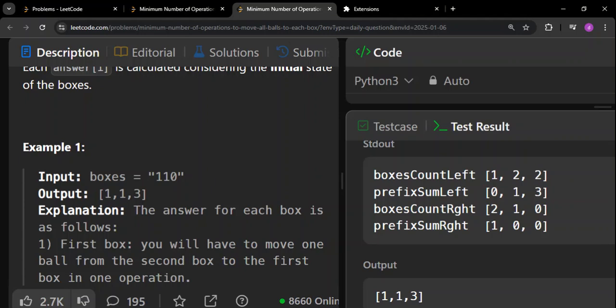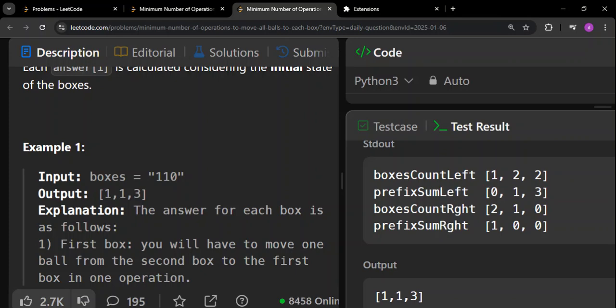Now, what is the prefix sum of left? The prefix sum of left is going to tell me, first of all, the zeroth index is always going to be 0. Now try to understand this part. Prefix sum of I is going to tell me the total number of operations needed to bring all the balls towards the left of it to the current index. When I'm talking about index number 1, I want all the balls towards the left of index number 1 to be brought to index number 1. For that, how many operations will be needed? The prefix sum left of I is going to tell you that. So from left I'm talking about. Then we are going to see about right and so on.